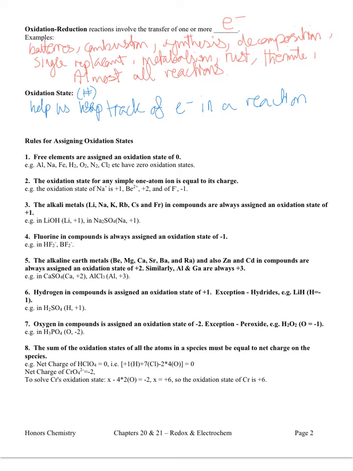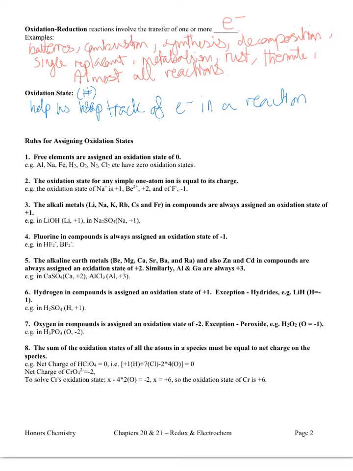And there are rules for assigning oxidation states. There are 8 rules, and you do need to know those 8 rules, but I think a lot of them will sound familiar to you. They're pretty easy to remember. So let's go through them. Number 1 says free elements are assigned an oxidation state of 0. So if you ever see an element in its natural state, like Al or Na or Fe or H2 or O2, any diatomics are going to be with 2s, those have an oxidation state of 0. So if it's a neutral element by itself, it's going to have an oxidation state of 0.